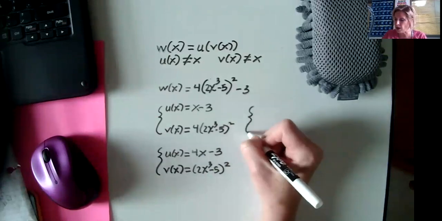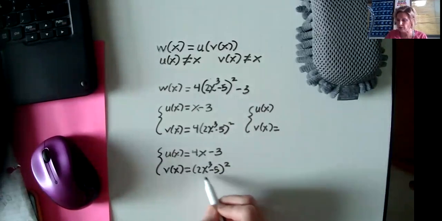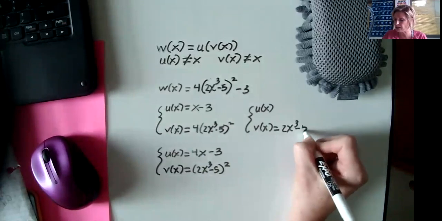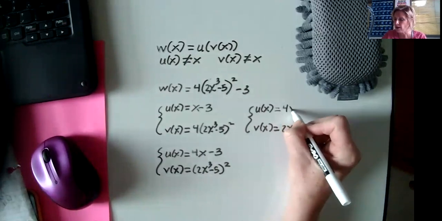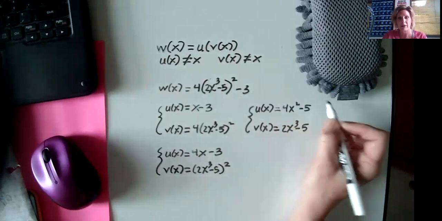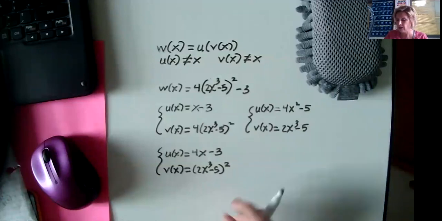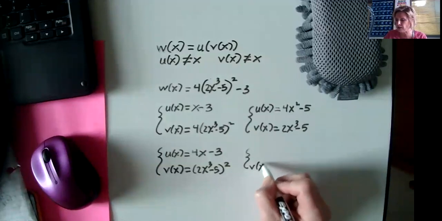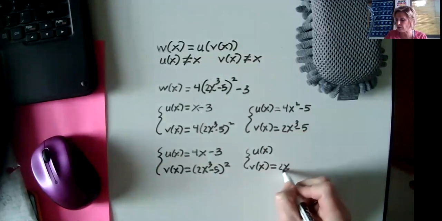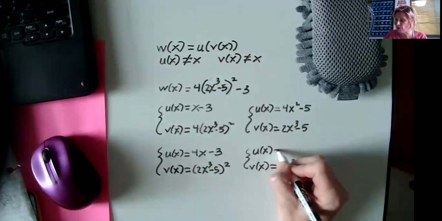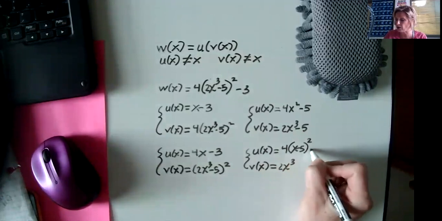Okay, so can we go a little bit smaller with v of x, which will make u of x a little bit bigger? So smaller than this. What about making it 2x cubed minus 5? So can you tell that u of x then would need to be 4x squared minus 3? So all of this goes in place of x and you square it. That's going to give you the original. So can you go even a little bit smaller for v of x, which is going to make u of x even bigger? So what about just making it 2x cubed? That's a little bit smaller than 2x cubed minus 5. Well, then u of x would be 4 times x minus 5 squared minus 3.